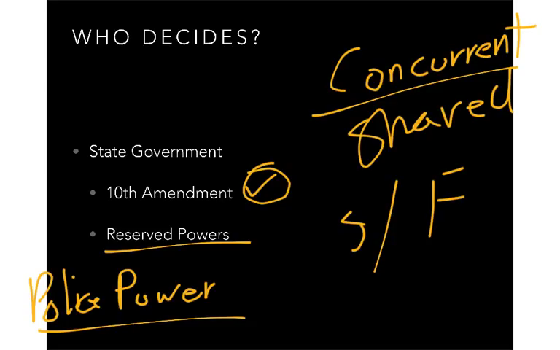Here in Florida, at least right now, we don't have an income tax. But just because your state has an income tax doesn't mean you get to send a letter to the national government or the IRS saying, you know what, I've already paid my Kentucky taxes, I'm not going to pay any income tax to you. No, this is a concurrent power. Powers that go to both.